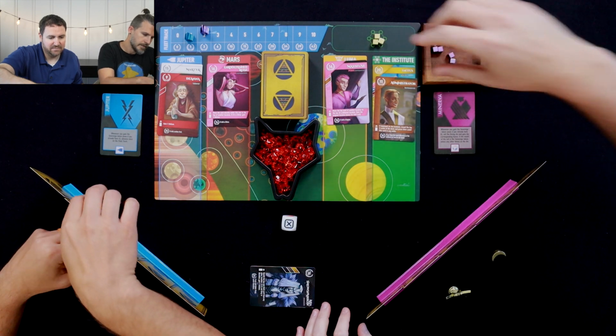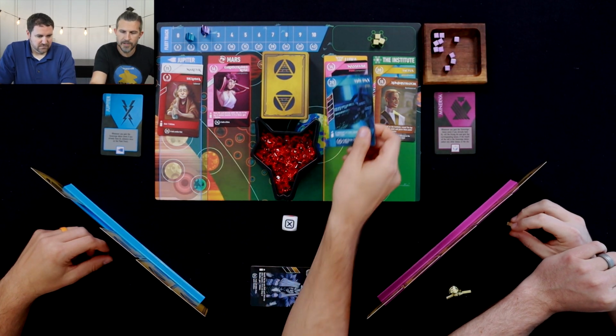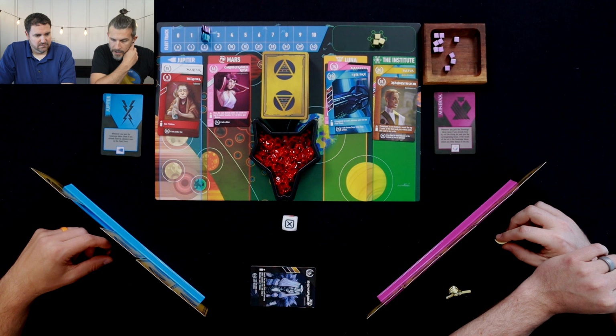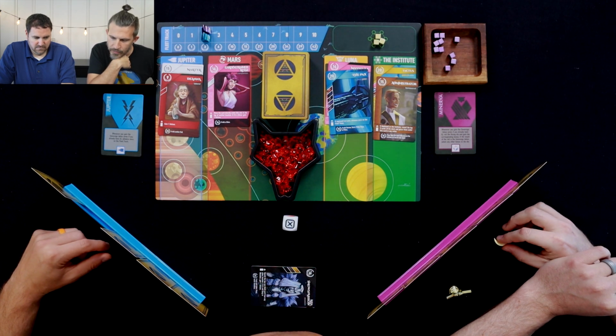All right, so I'm going to play the card that Dean played earlier. If deployed on Luna, advance on the Fleet Track. So I will deploy that on Luna. I will advance on the Fleet Track. And then I will... let me look at this again. So if deployed on the Institute, reveal the top 2 cards of the deck in any order and play them.